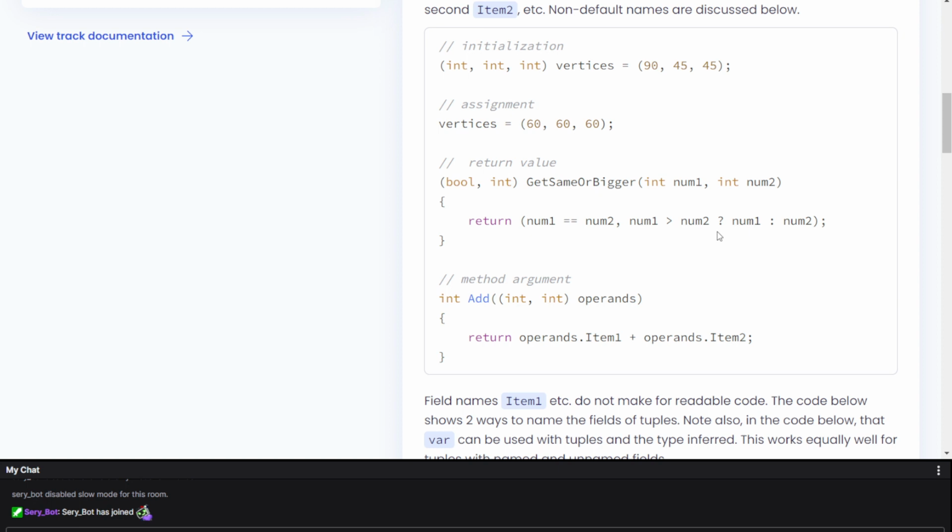Number one greater than number two? Number one. Oh wow. Or number two. One. Still.